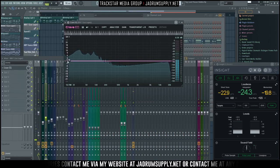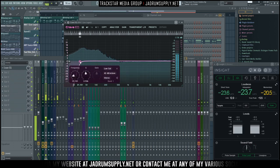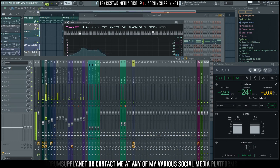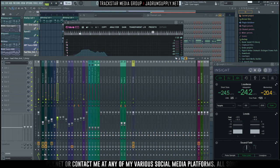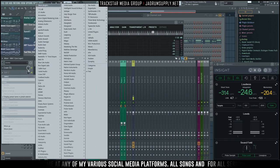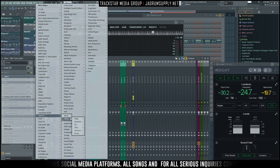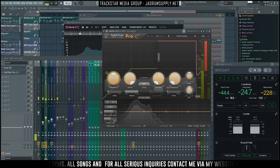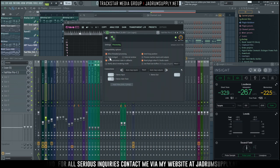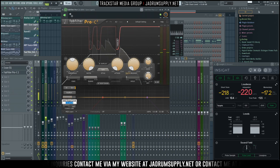EQ. Let's route the EQ to the 808 and sidechain it. Bring in the FabFilter Pro-C so we can actually sidechain it. All right. Let's get that set up. I'm gonna kill it too much, what about 8?